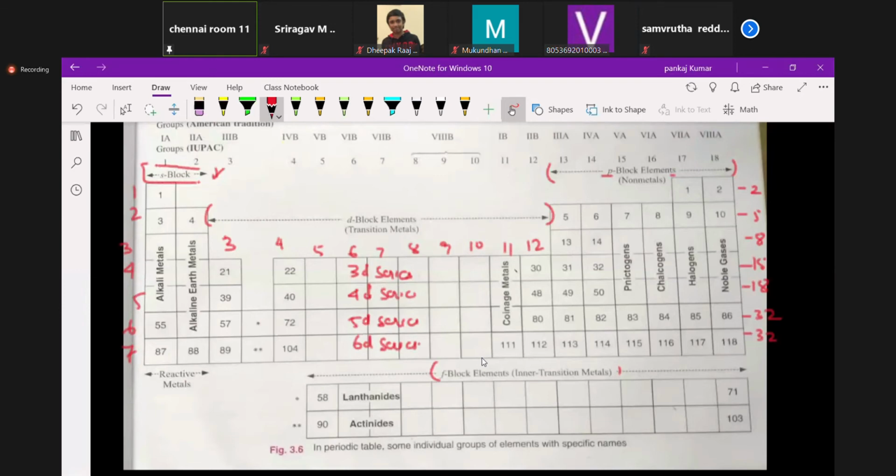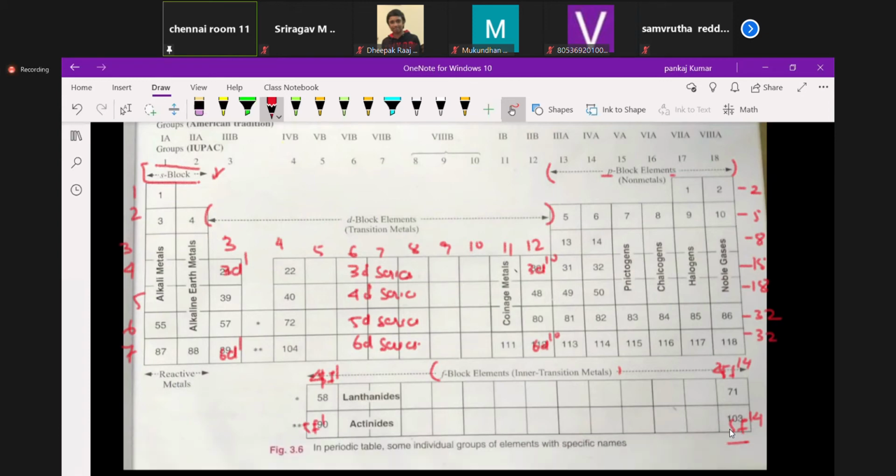Why is it called like that, sir? Because electrons are filling 3d1 only; this is your 3d10. Similarly, here we have 4d10 and 5d10, and here we have 6d10. And here will be 57, 5d1, and this will be 4f, sorry, 4f1, and this will be 4f14. Here will be 5f1, and this will be 5f14. That's why it's called F block elements. So they are not D block.